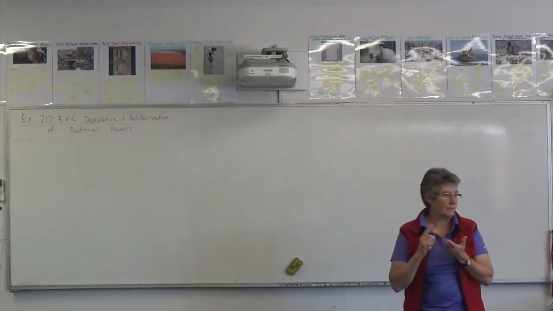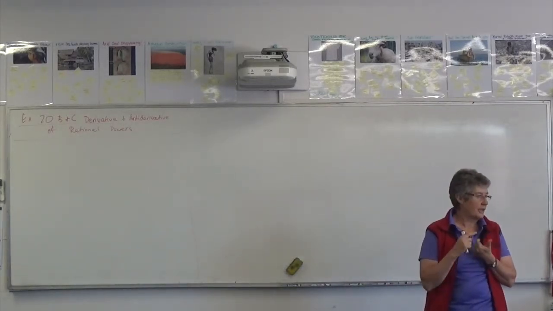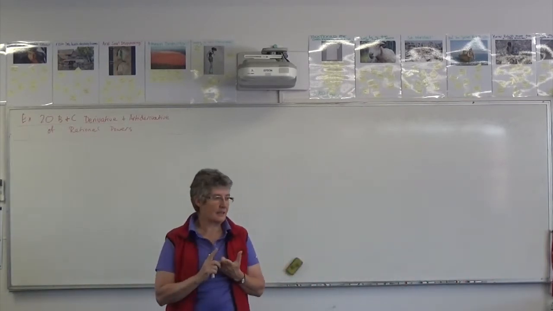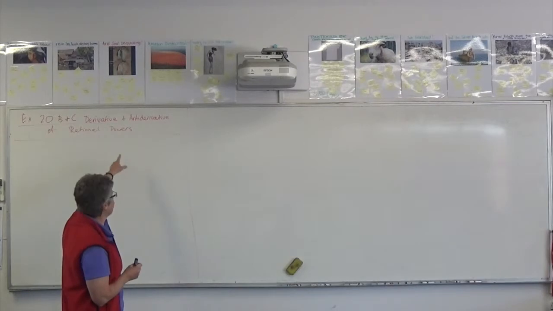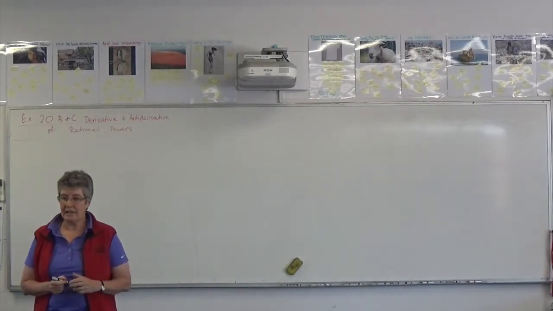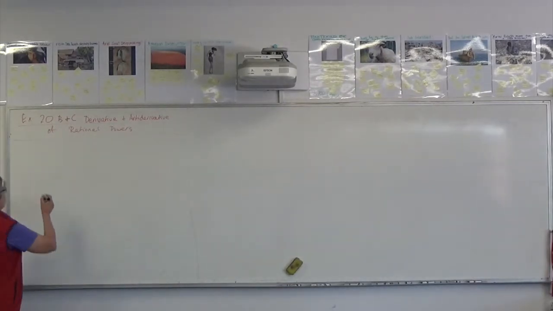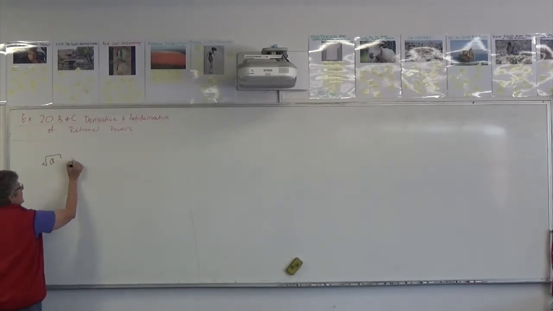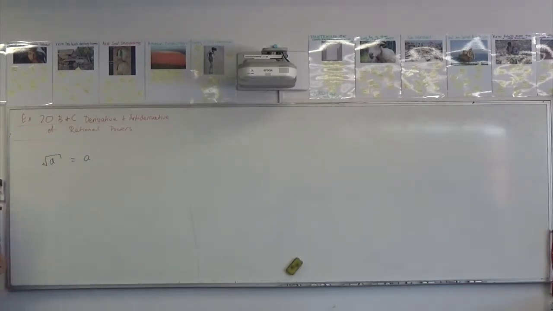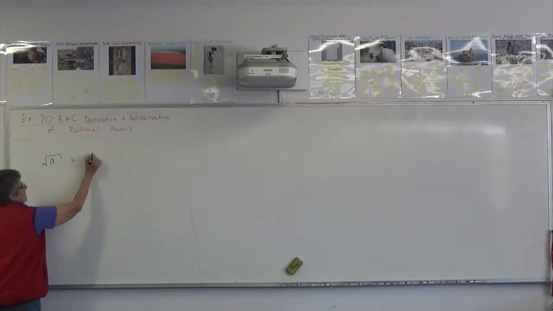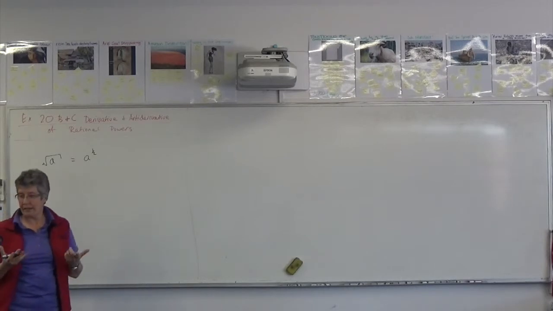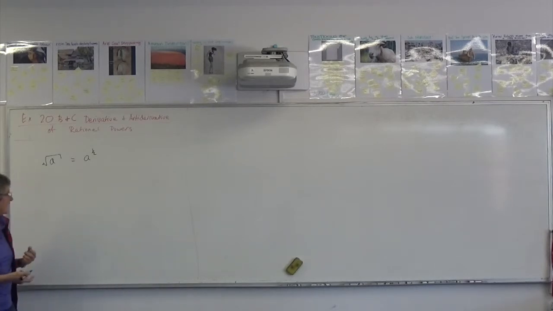Derivative and antiderivative. We all know how to find those. On the test, you actually have done one of these. Rational powers is when we had the square root of a. How could I write that? Yeah. So basically, this is rational powers to fractions. So we follow the same process.